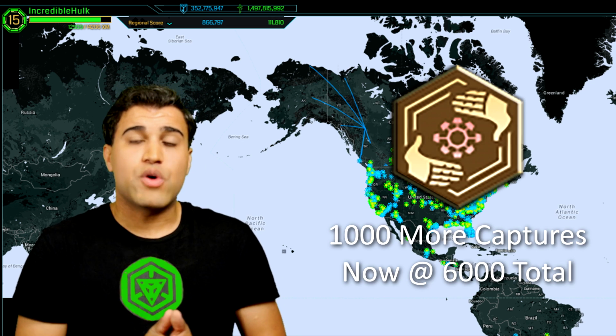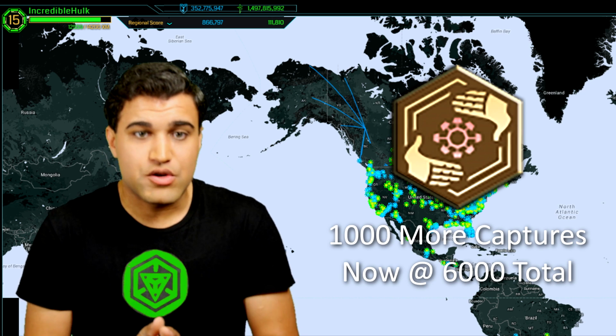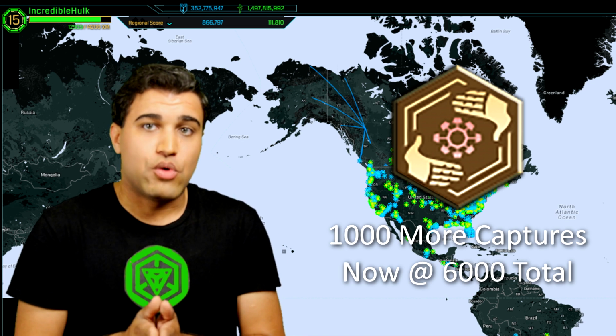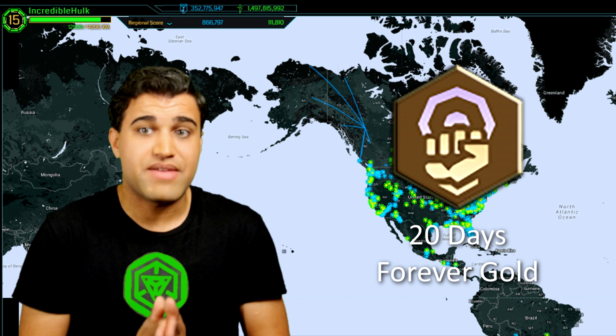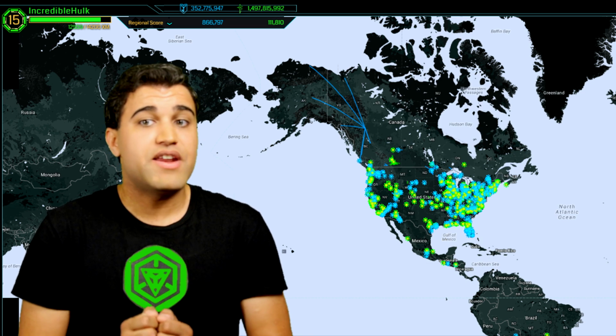And then for Liberator, go ahead and do an additional 1,000 caps. This is going to put you at 6,000 portals total capped. We had that Guardian that is never going to go below 20 days now. We have that good to go. And this is where we get that additional gold.